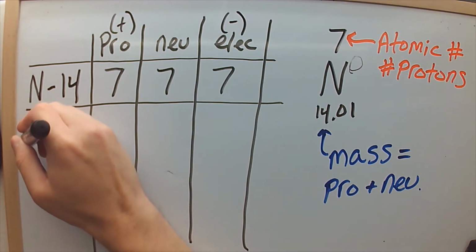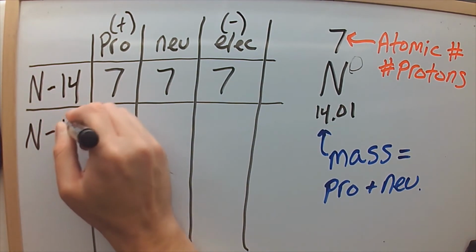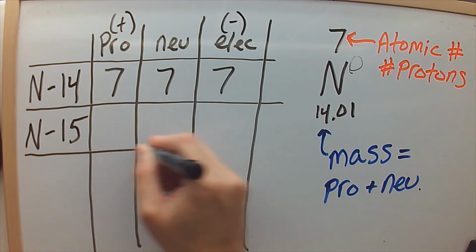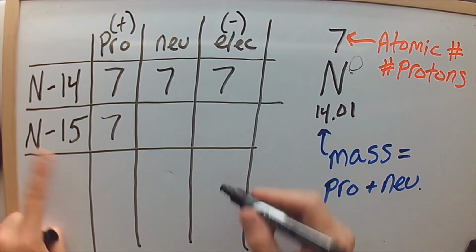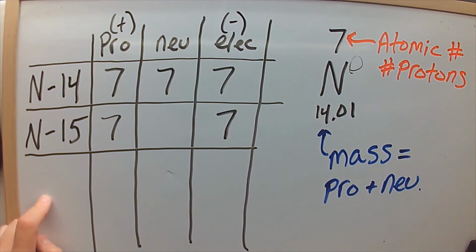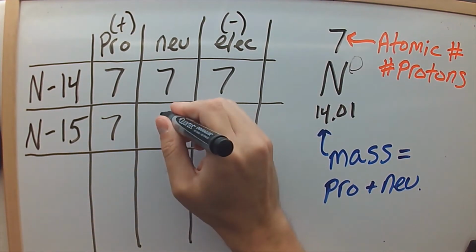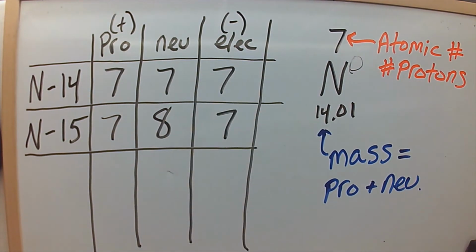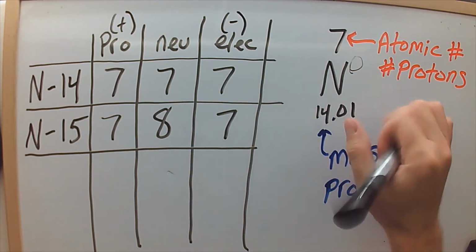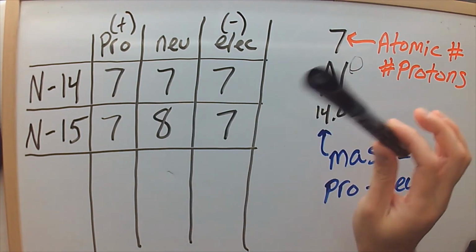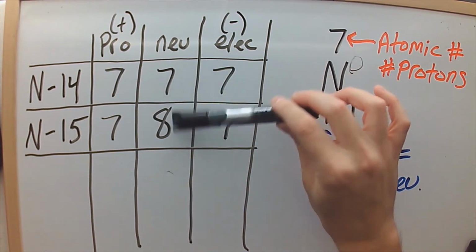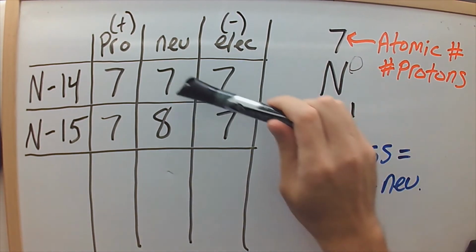But another isotope of nitrogen called nitrogen 15, right? If we do this, it's nitrogen, so it has 7 protons. There's no charge, so it has 7 electrons. But if you look, it has 8 neutrons. So what is an isotope? Right? An isotope is a specific atom of an element. It's going to have the same number of protons, and as long as it's uncharged, the same number of electrons. It's just the neutrons can change, right? Neutrons can change.